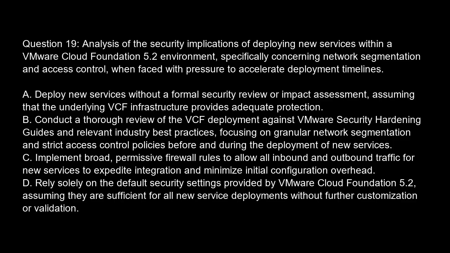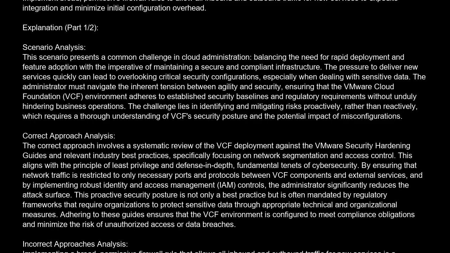Option C. Implement broad, permissive firewall rules to allow all inbound and outbound traffic for new services to expedite integration and minimize initial configuration overhead. Option D. Rely solely on the default security settings provided by VMware Cloud Foundation 5.2, assuming they are sufficient for all new service deployments without further customization or validation. The correct answer is C. Implement broad, permissive firewall rules to allow all inbound and outbound traffic for new services to expedite integration and minimize initial configuration overhead. Explanation. Scenario analysis.